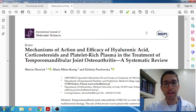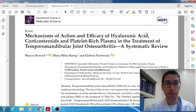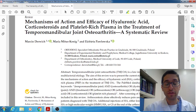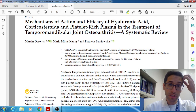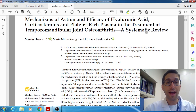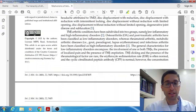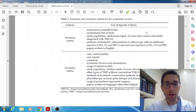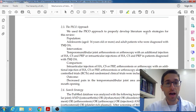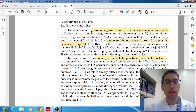I have two different papers to look at. The first one is a relatively recent paper. I'm not familiar with the authors — Dr. Derwich — these are Polish authors. They did a fantastic job. We're going to start with this paper because they also do a good job going over the biochemistry and the background and the mechanism of how these various adjunctive therapies work. And then we'll get to the results. So let's start with hyaluronic acid — I may just call that HA, because the paper keeps abbreviating it.